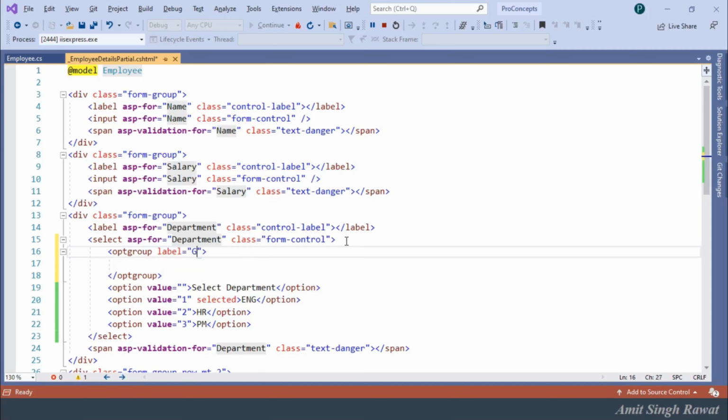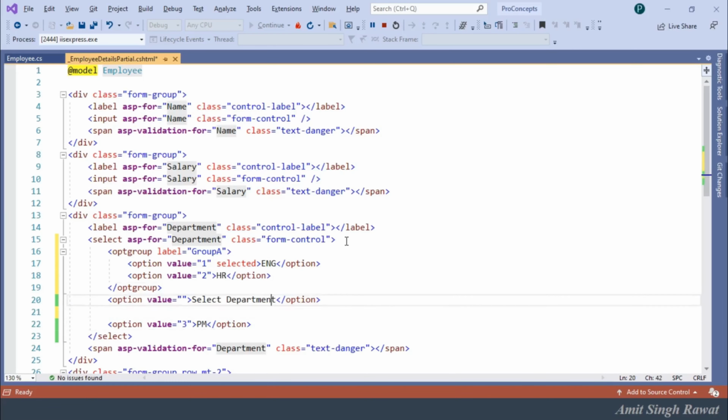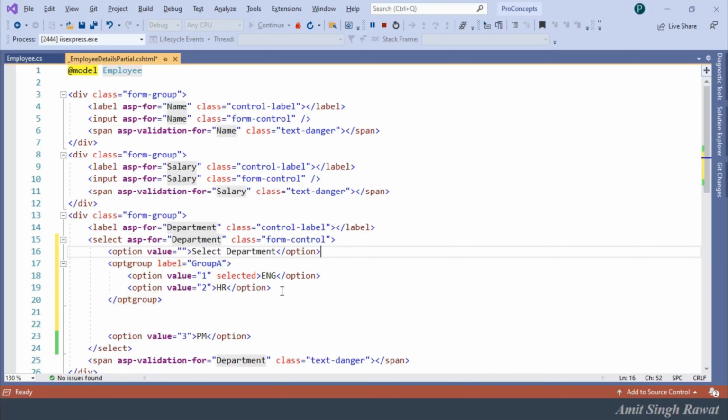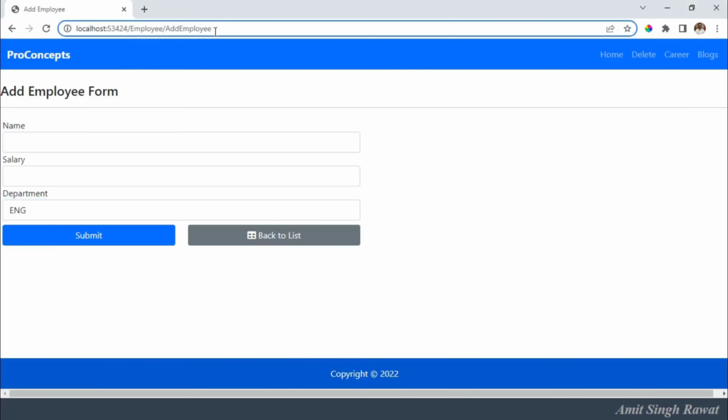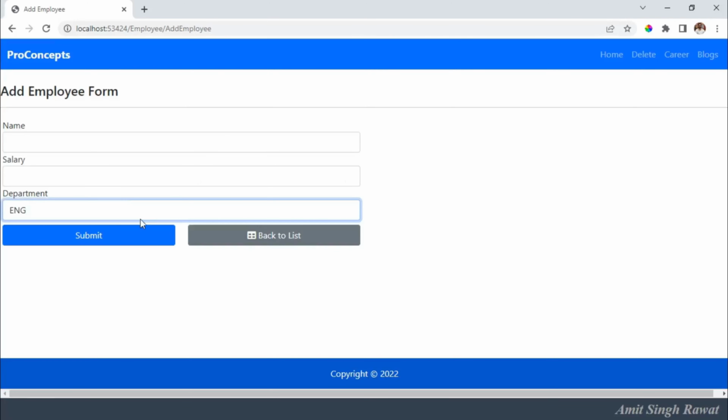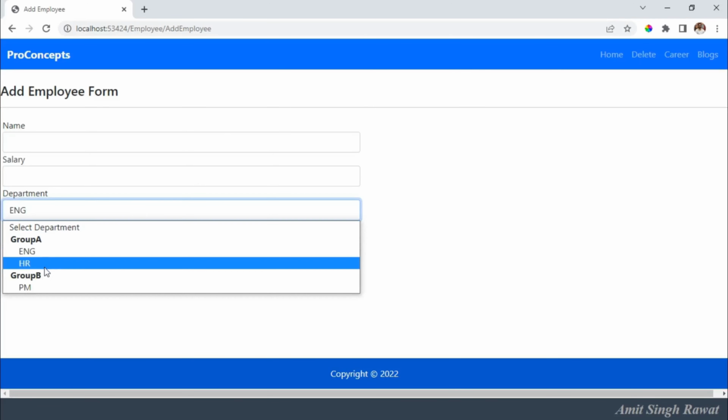Let's use it and name it Group A. Close the tag and place engineering and HR within Group A. Similarly, create another optgroup tag and name it Group B. Place product management within this group. Save and refresh the page. And you can see we have grouping within our dropdown.